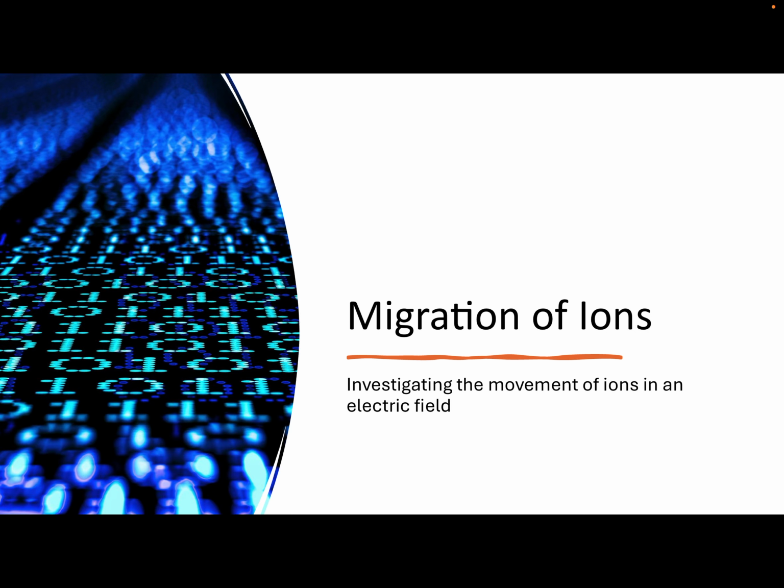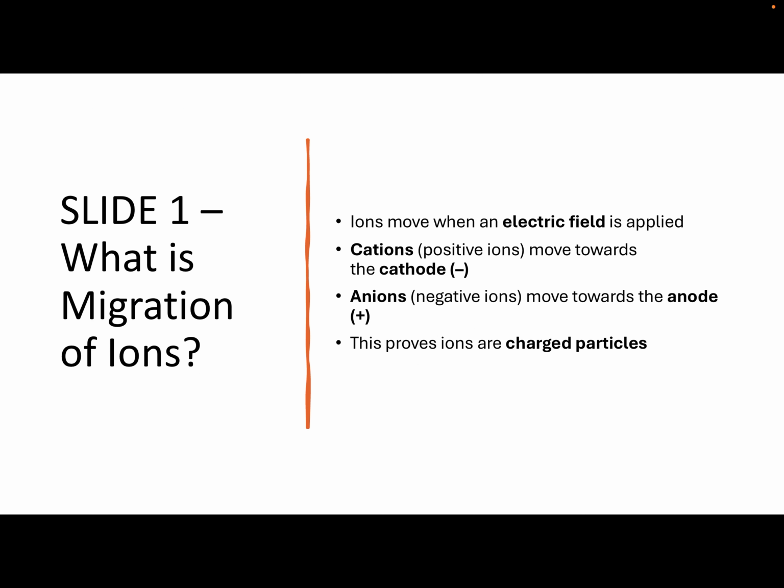Migration of ions. Today I'm going to talk about the migration of ions, which is the movement of charged particles when an electric field is applied. I'll be describing two experiments which show this clearly using coloured ions, and explain which ions move, the colours, the apparatus used, and the safety hazards involved.